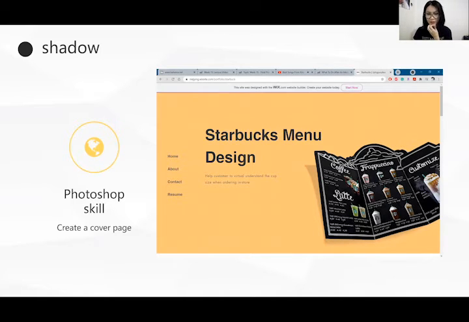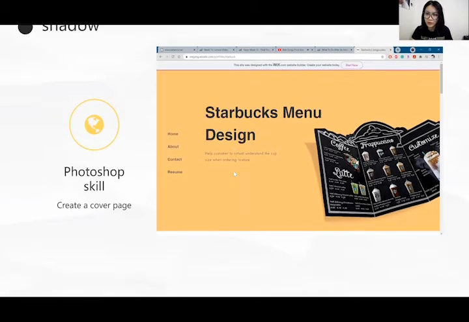You can see I use the gradient on the bottom of the poster. So I use the skill that I learned from the class, and you see I have the drop shadow and also gradient shadows to create a cover page, which I think is really good.